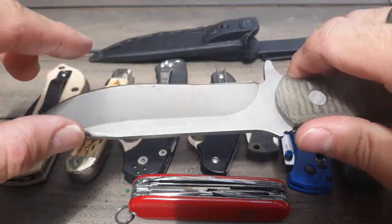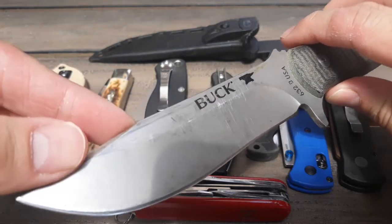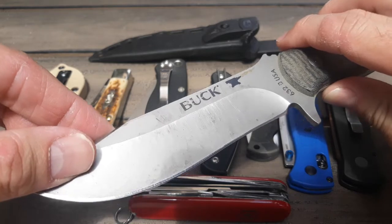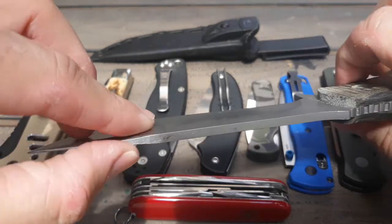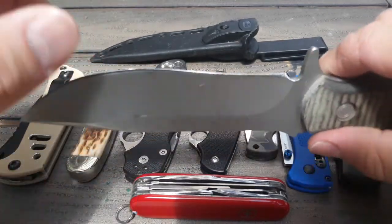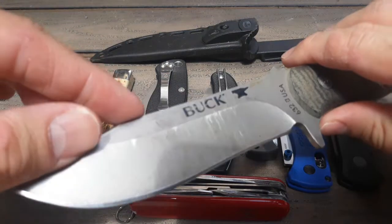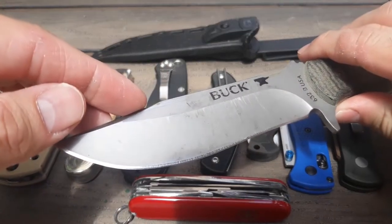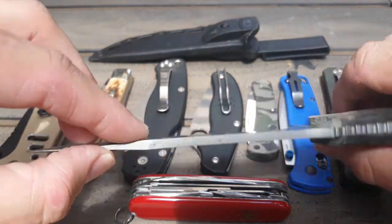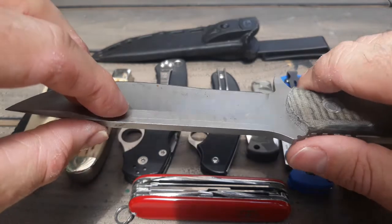And remember, I was talking about different companies have different heat treats. Buck's heat treat on the 420HC is the best, and I've used a lot of 420HC, and man, this stuff just gets a crazy edge, resharpens easily, strops easily, and is just a great all-purpose steel blend, and has enough edge retention for most tasks, and is inexpensive too.